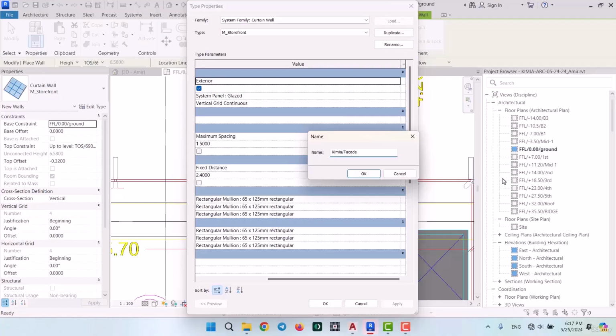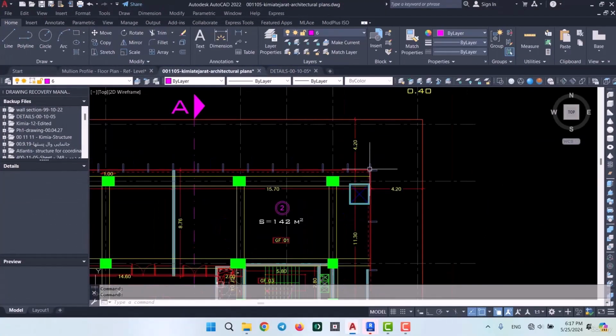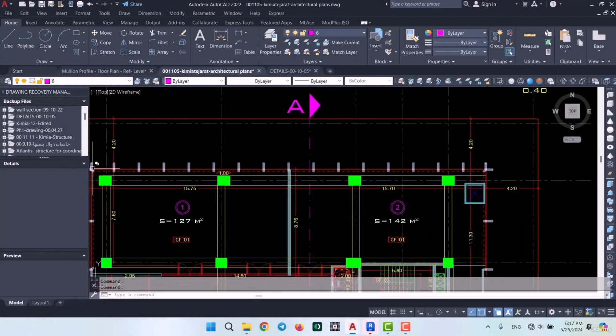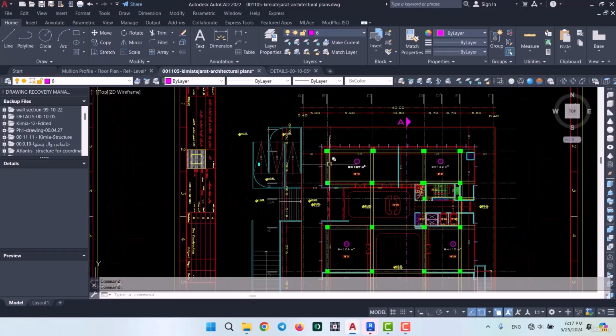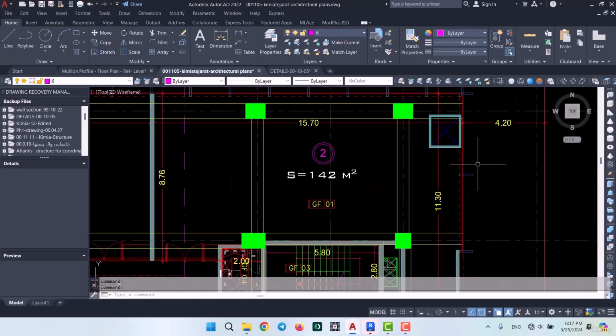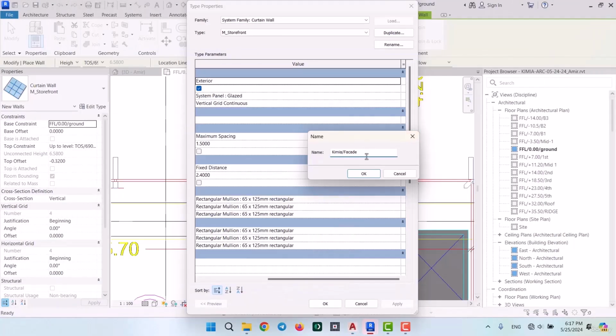I'm going to also include the spacing between the mullions in the name, because if you remember, we said that we need a curtain wall for this side, where the spacing between the mullions is 2 meters, making it one curtain wall type. And then we're going to need another curtain wall type for these sides, where the spacing is 4 meters. So we can't use just one type for all of these curtain walls. Instead, we're going to need two, one with mullion spacing of 2 meters and the other 4 meters. So let's go ahead and write that in the name as well. And let's say we're going to make this one 2 meters or 200 centimeters.